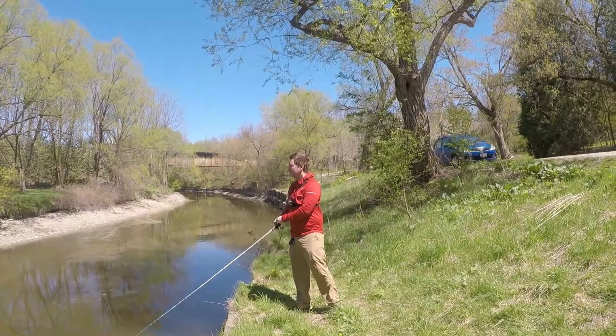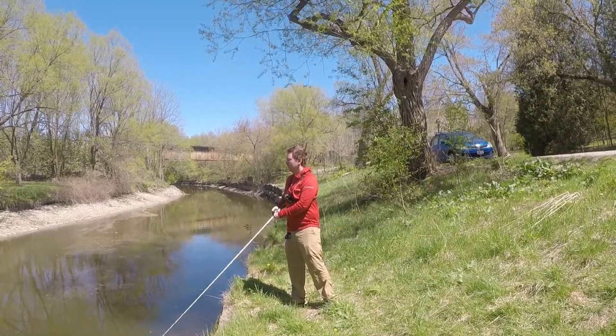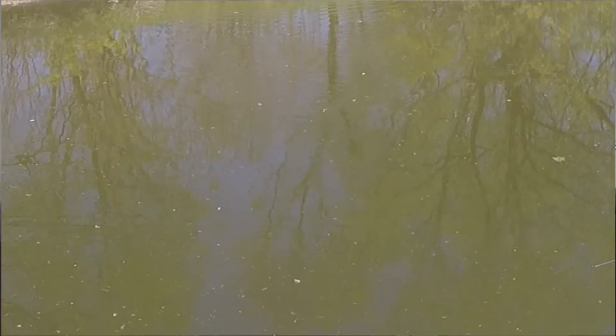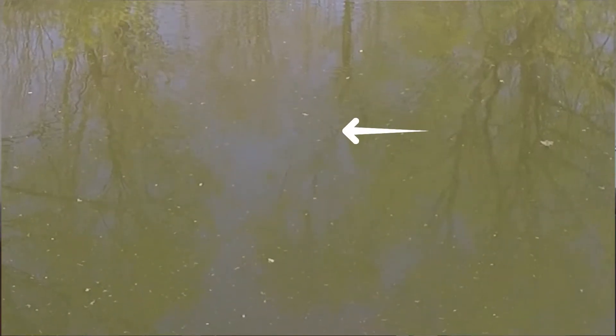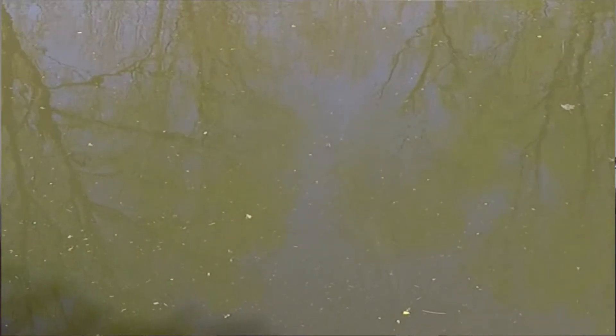Once you start to give it too much English, it's not going to happen — you're killing the action on it, you're just going to pull it or send it flying. Look how I'm just kind of tapping it. It's not super soft; I find I do have to give it a healthy little wrist movement, but it's not a slash. See how I'm just tapping it and it walks — that's what you want, you want it to be effortless.